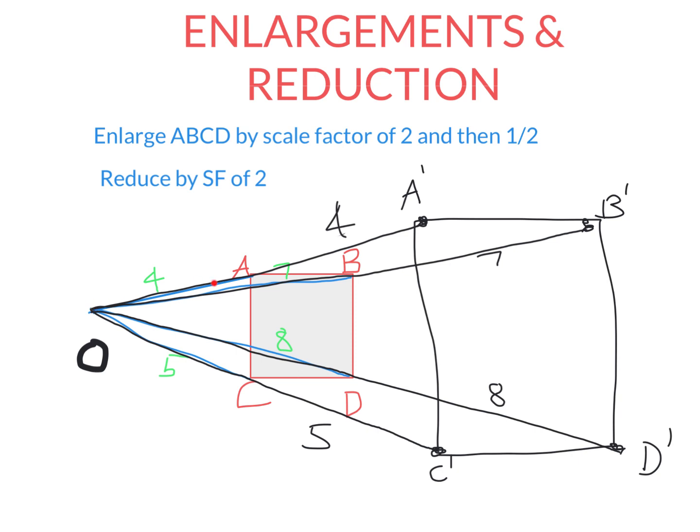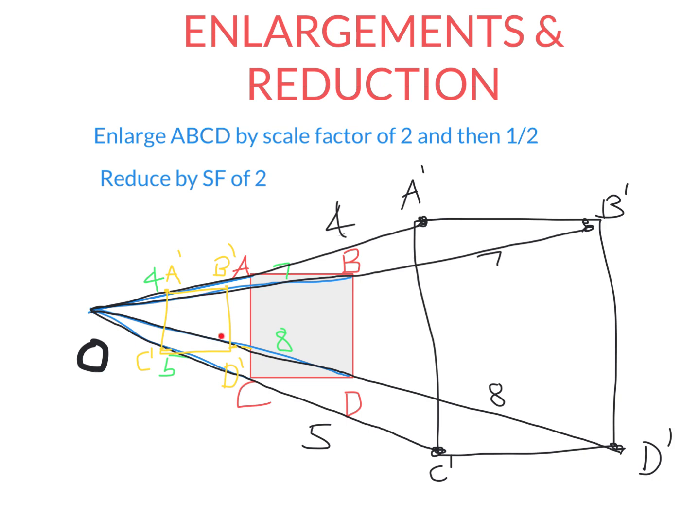So point A will be half as long. Instead of going 4, we're going to go 2, so it's going to be about there. Similarly for B, we're going to go half along here, it's going to be about there. And then we do the same for C and D. For C, we go along 2.5 units, halfway along, and for D, we go along this line, but only 4 units, half the distance. Once you've moved all the vertices, you just join it up, and so we have a shape whose side lengths are half that of the larger shape. This side length here will be half this side length here, and so on.